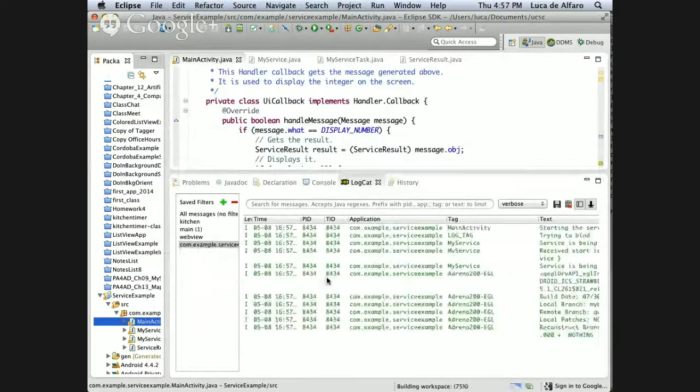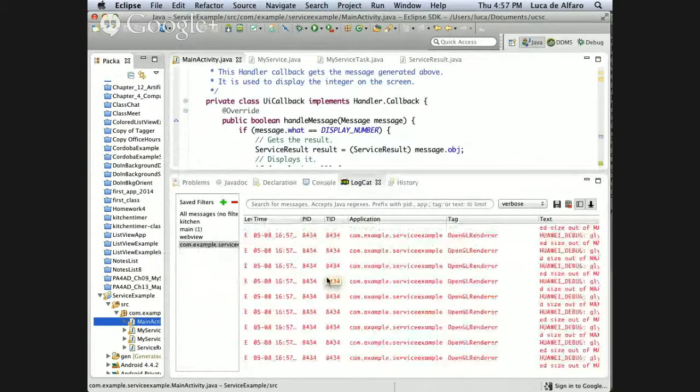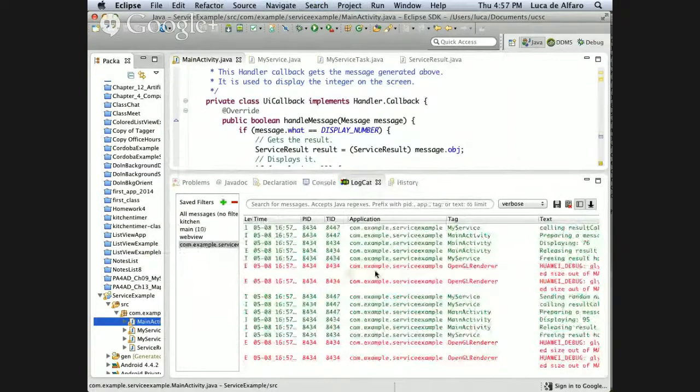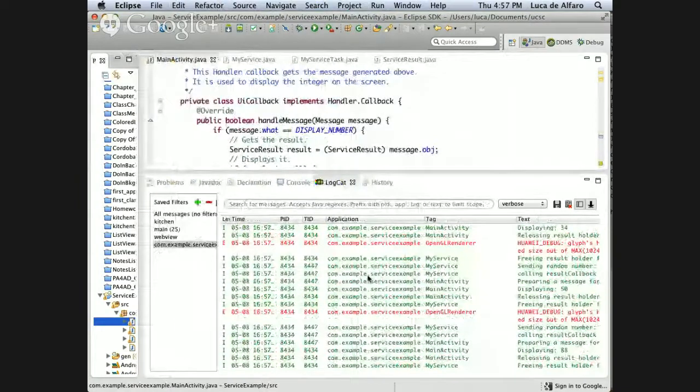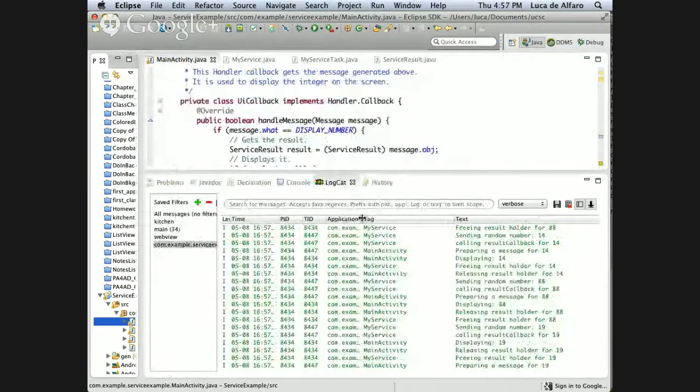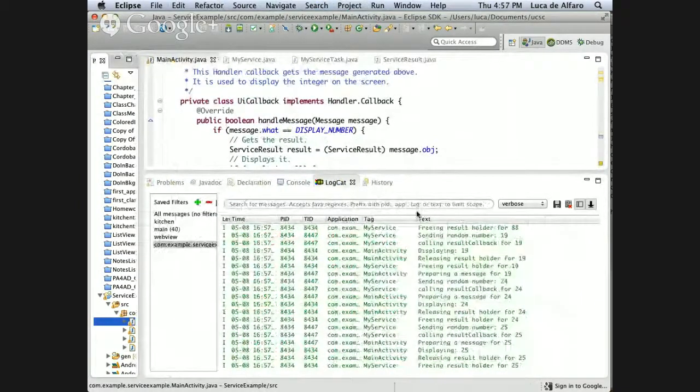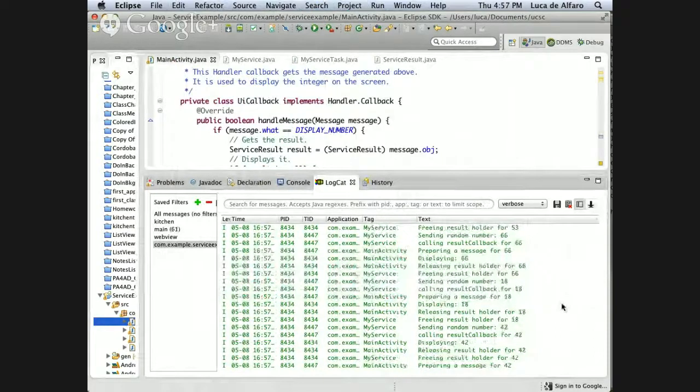Okay, so it's building it. Don't look at that red stuff. That red stuff is simply because the Huawei phone is complaining about some other thing. Sorry, let me. Okay, so this is what's going on. If I want to stop, I can click here, as you probably know. Now look at these. We need to look in detail to appreciate what's happening.